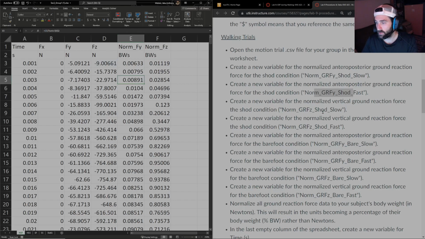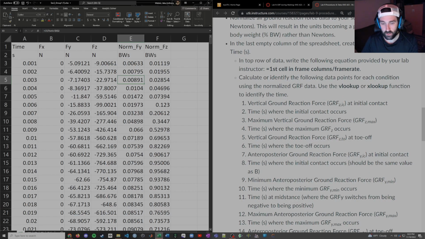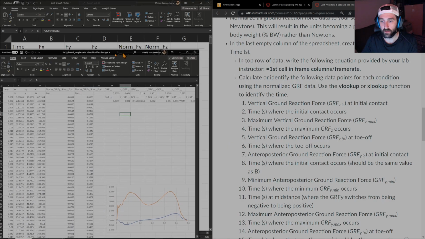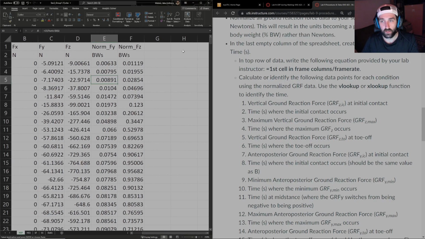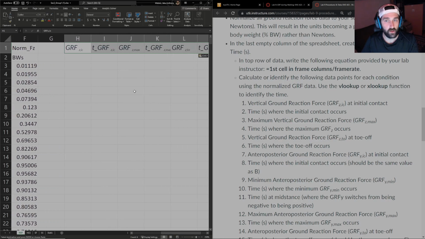All right, life's good. Now what I'm going to do, I should have another one open. This is my cheat sheet. You guys don't get my cheat sheet. All right, these are the big variables we are working with here. I copied them straight out of the page over here. So we're looking for the ground reaction force at initial contact, in the Z direction here, as well as the time when it occurs.